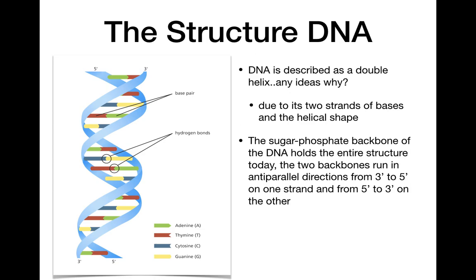They're going to run in what is called anti-parallel direction. One goes from 3' to 5'. So take a look at the picture. You see in the top right, it says 3', and on the bottom right, it's 5'. So it goes that direction, and the other side goes from 5' to 3'. So they're running parallel to each other, but in opposite pointing directions.